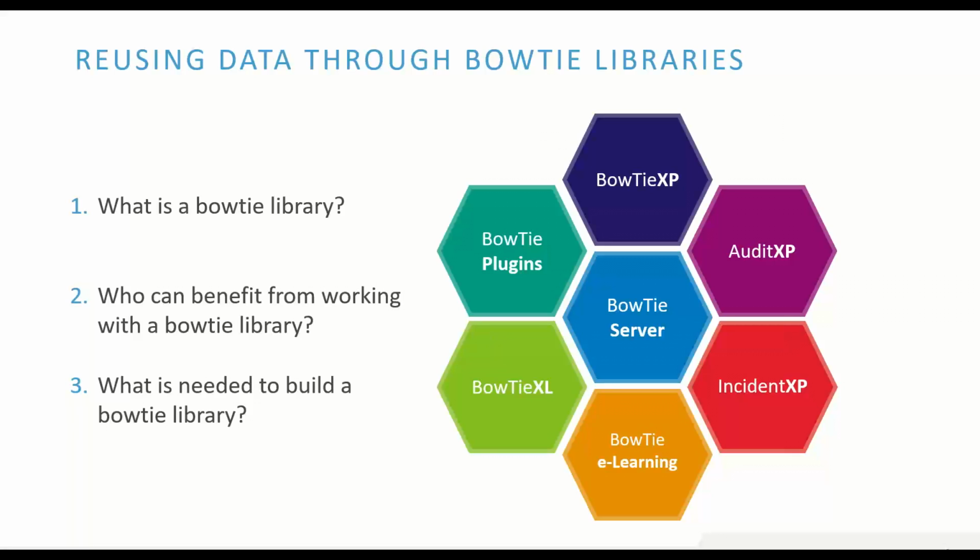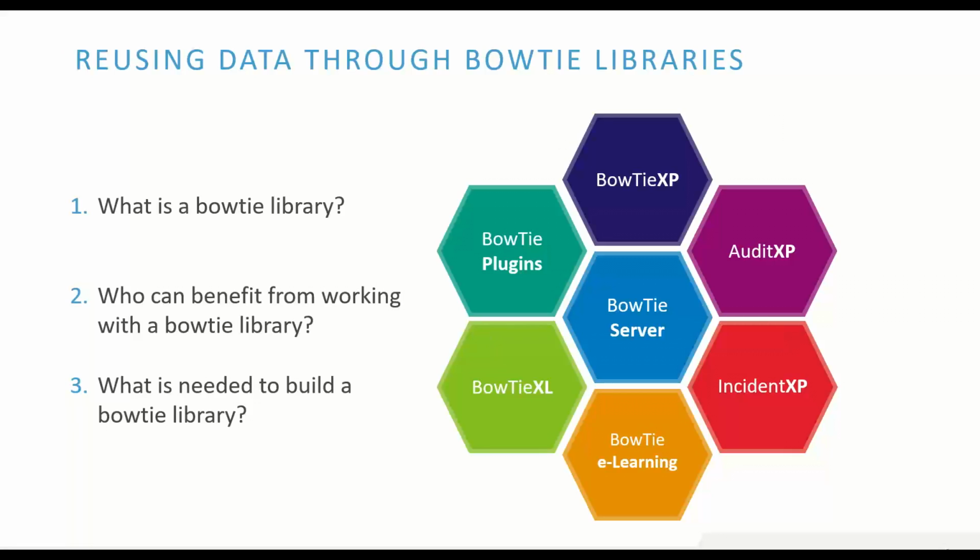So for instance, I have experienced situations where bow tie libraries were very handy when being used within the process safety industry in order to build bow ties for specific chemical plants, which are all familiar with the same type of barriers or same type of threats or consequences. In these cases, it might be very handy to be able to already have data which is linked to the relevant reference information.